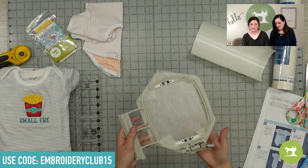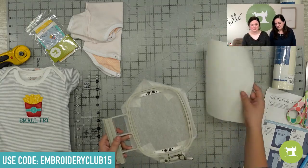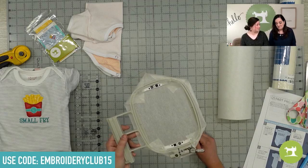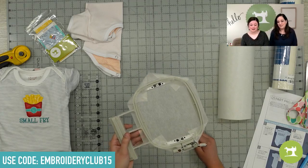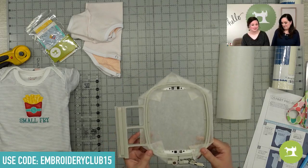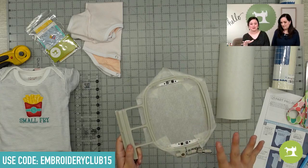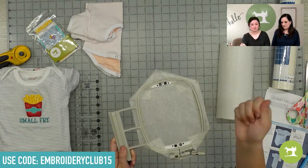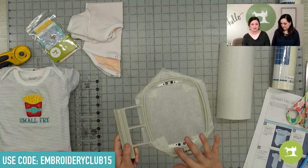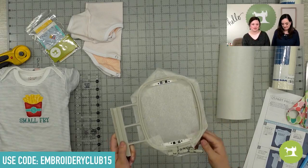That's my little hack for you guys, because many a time I have done sticky back stabilizer and I have popped it out of the hoop because it's hard with the paper. So that's my little trick for you guys. Okay, so you just take off the paper completely, put the hoop right on top. Make sure you have the inner hoop in there too. Don't forget that. And then you can fold the corners over.